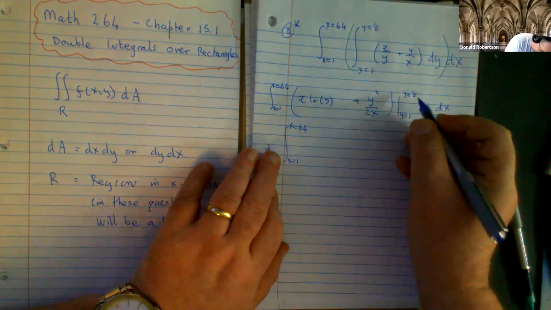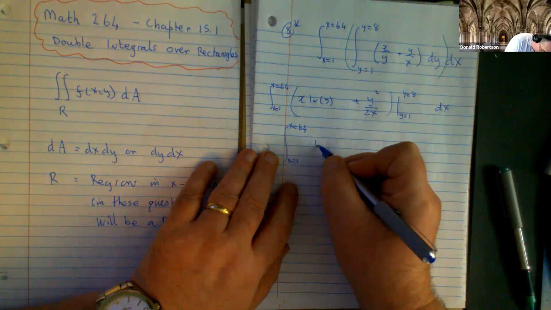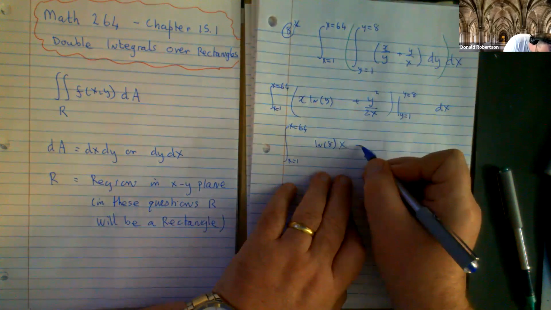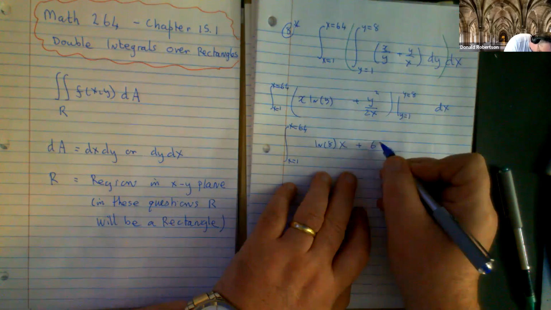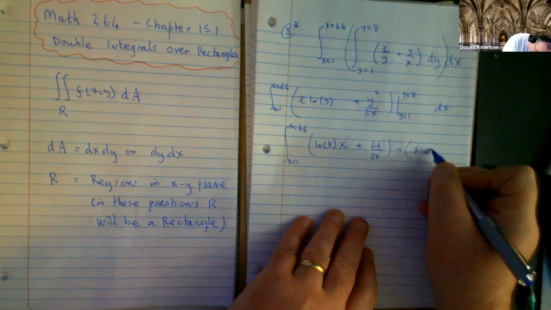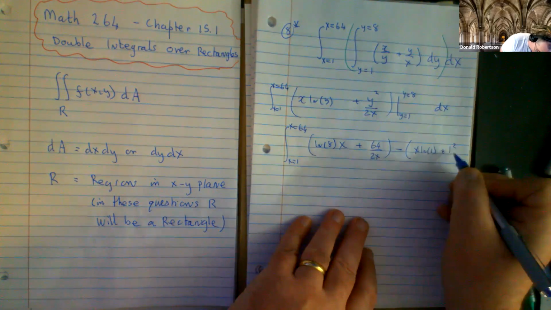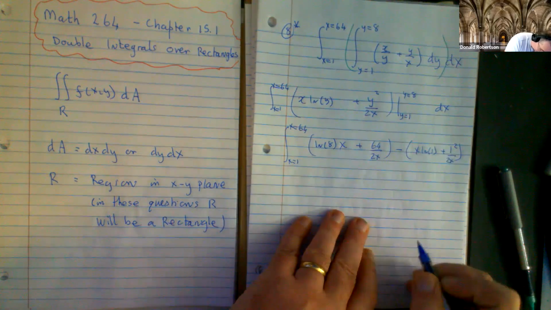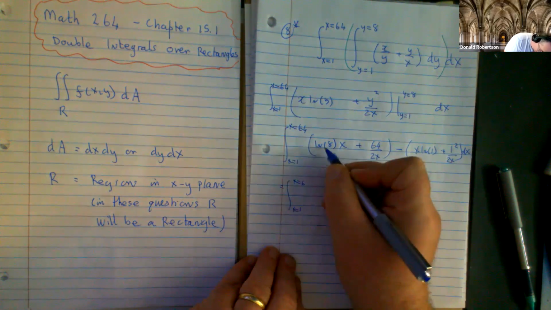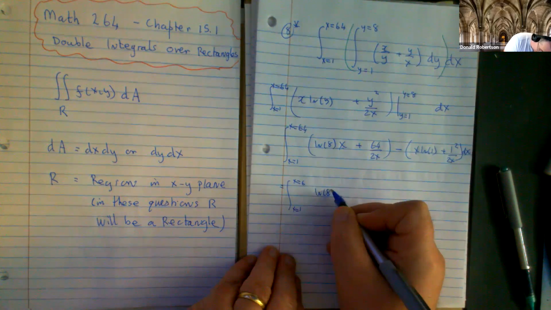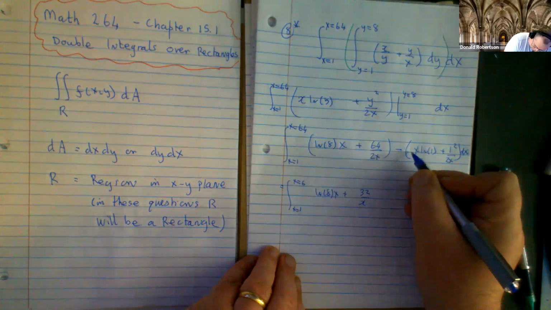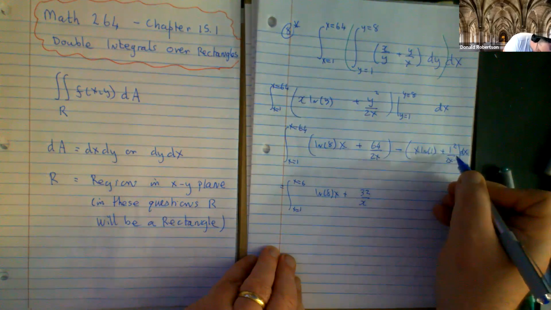So you're going to plug in 8 and you're going to get natural log of 8 times x, or x log 8 if you like it that way. 64 over 2x. Take away x times the natural log of 1 plus 1 squared over 2x dx. Can't really do much about that. This can simplify a little bit. That's 0, so don't care what it is. And that's 1 over 2x, so you're going to take it away.